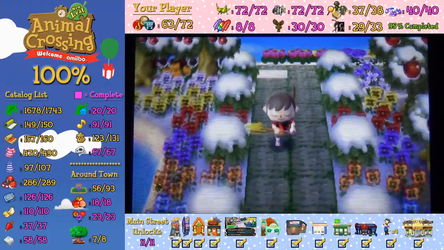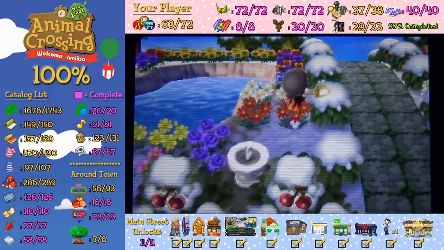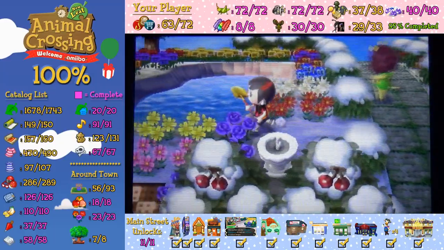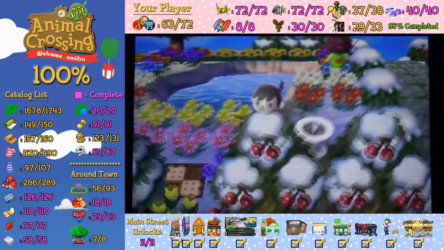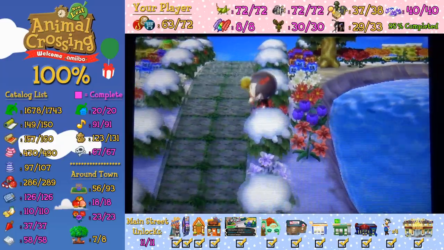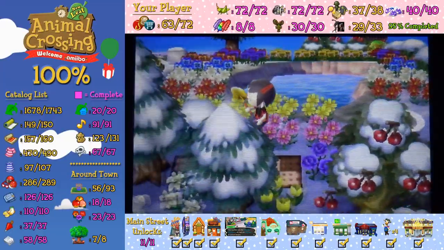I'm honestly so done with this. I just want to be done with this. I actually don't really need any more. I think I'm actually good on pink cosmos. See, I got one here, one here, one here. Oh, I already have more than enough. Crap. Well, that's not good.